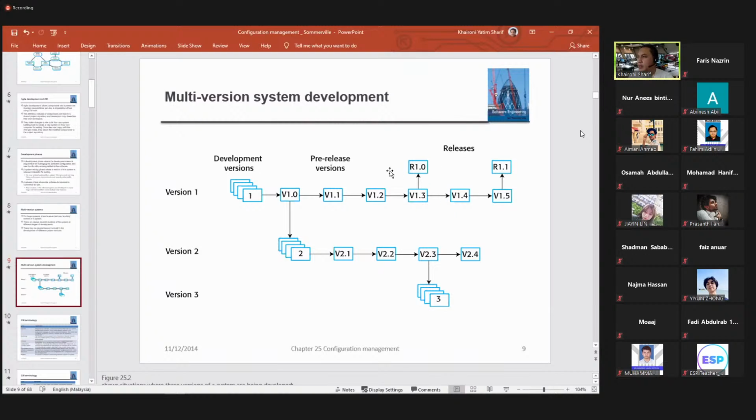Look how many versions we have. Some of them are released, some of them are pre-release. And at the same time, even version 1.0 might evolve to become a second version. And again, the second version also would be updated for lots of reasons, the software change that we already discussed before. And even this 2.3 might also become another version. So this is what actually happens in the software industry. We have multi-version. So at the end of the day, if one of your customers calls you and they're having a problem with a specific area of the software, without proper configuration management, how can you know which version your customer is using, and which component of that specific version you need to dig into, to find and then to fix? It's really problematic without proper configuration management.